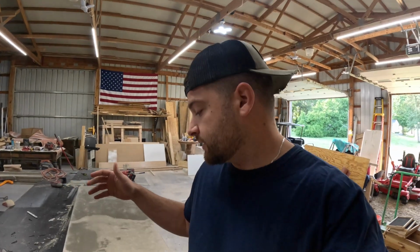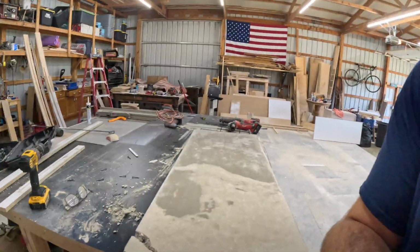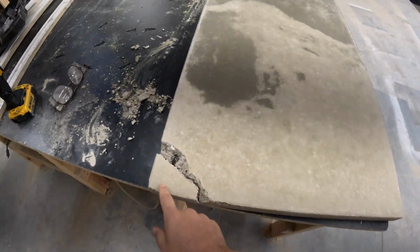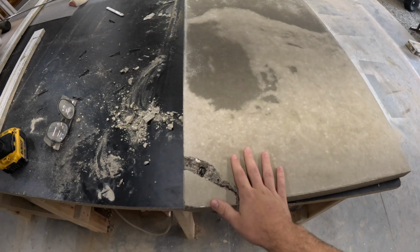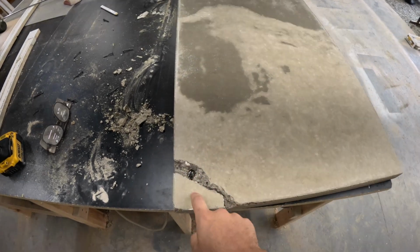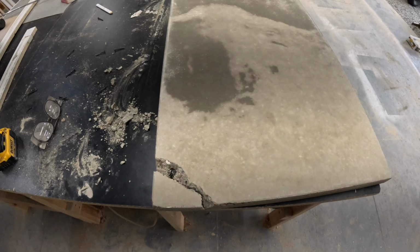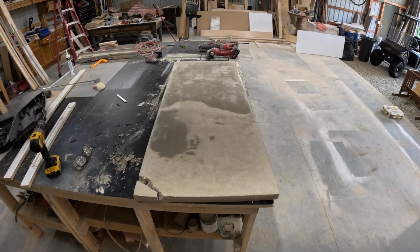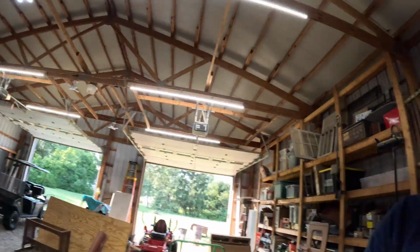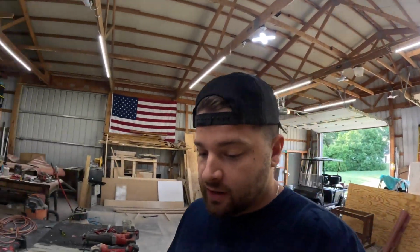So I just fixed it, and what I did was I just lined the break back up where it would go, drilled it back into the slab with some wire mesh acting as like a piece of rebar, put some epoxy in there as well to make it hold, and I was going to call it good. It's kind of just a little character piece, but I don't think I'm going to leave it. I think I'm going to break it back off and pour that corner back.